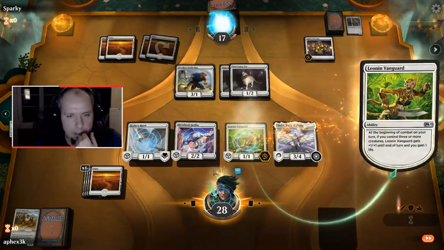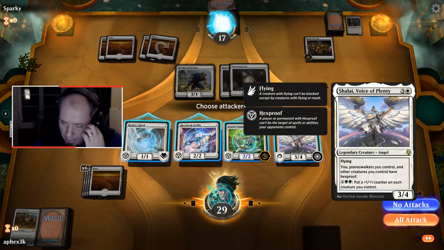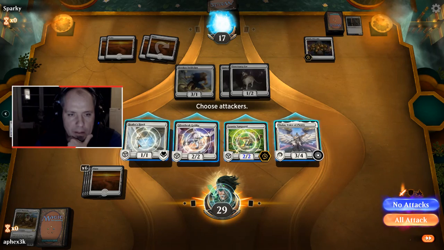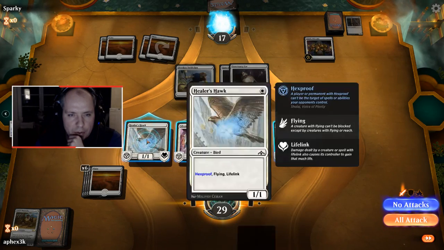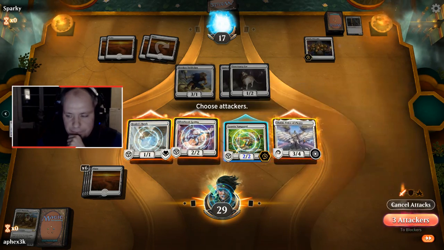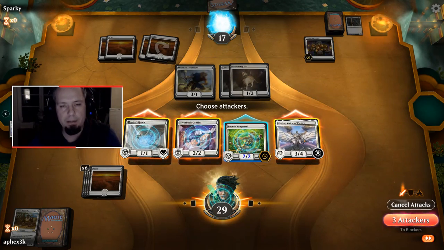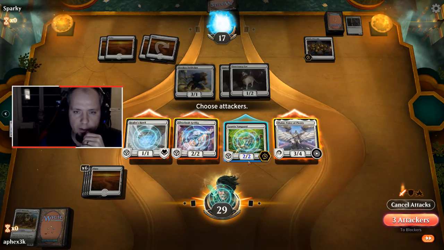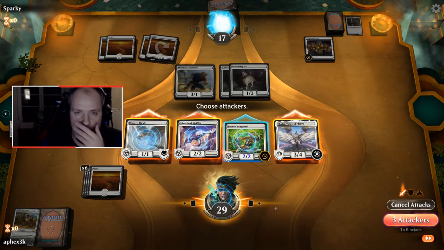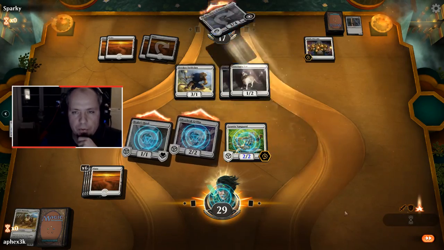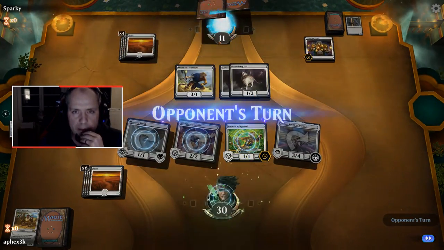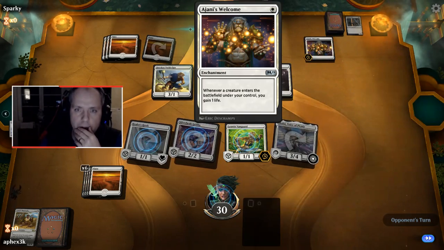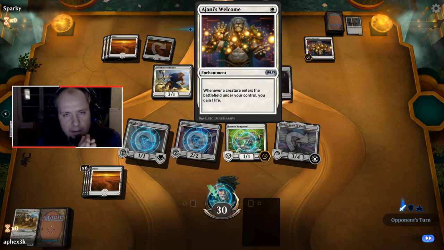So now we're back in the situation where we have flyers and my opponent doesn't, which means I'm in the comfortable situation to just select all my flyers and then be attacking with them. Meanwhile, Lenin Vanguard got us a +1/+1. We're already at 29 life. And we will reduce the life points of our opponent to 11. Now, annoyingly, our opponent has a Johnny's Welcome in game, meaning he gets a life point every time he plays a creature.